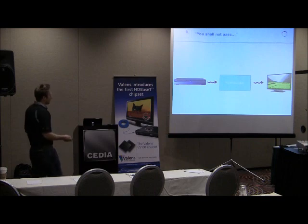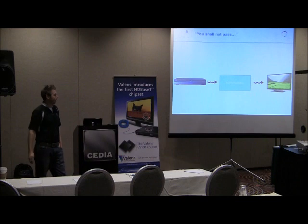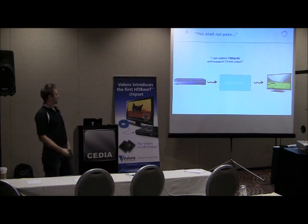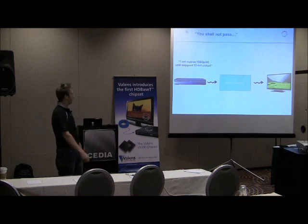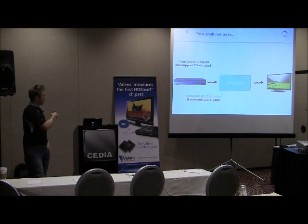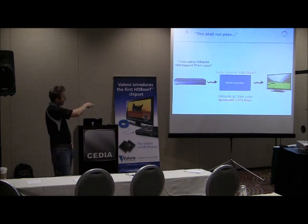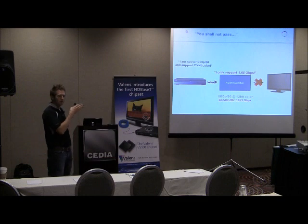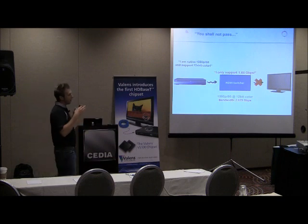So here's your problem. You have a Blu-ray player connected to some type of HDMI matrix switcher, and you have a display device on the other side. So this display device says, hey, I'm native 1080p 60, I support 12-bit color. That information is passed through the matrix switcher back to the Blu-ray player. The Blu-ray player says, hey, I can support that. I'll send a 1080p 60 at 12-bit color, bandwidth of 2 gigabits per second. The problem is now your matrix switcher only has 1.65 gigabits. So now you've introduced a product that doesn't support the bandwidth, and you're not going to get an image on the other side.